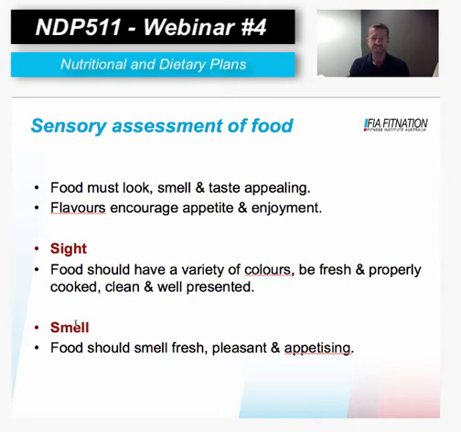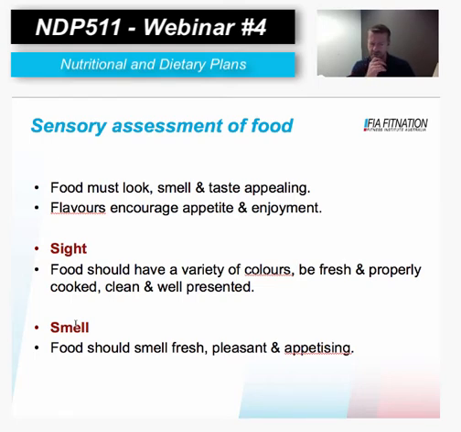clean and well presented. They did some experimentation back in the 1960s and 70s where they added bold, primary colored food dyes to a lot of foods, and what they found was, especially with savory foods, less so with the sweet foods, that when they added, for example, a bright blue dye to meat and vegetables and potatoes, there was a substantial reduction in the consumption of food because it just didn't present very well. So there's a big association between the look of food and your actual appetite.